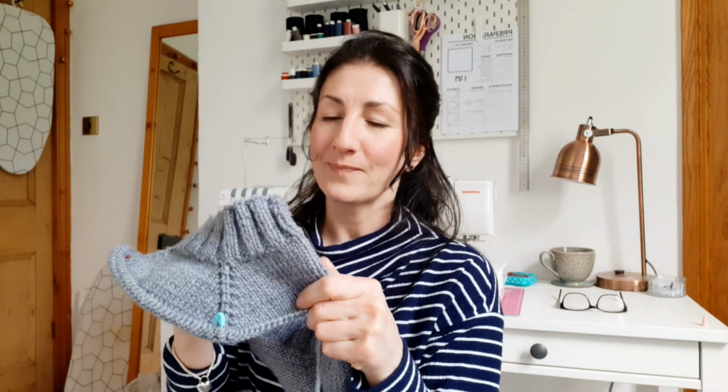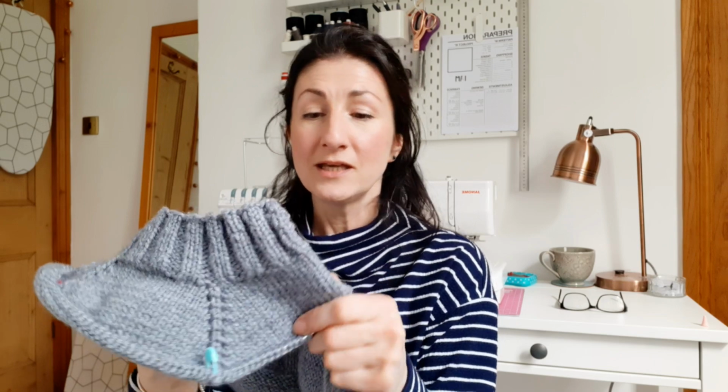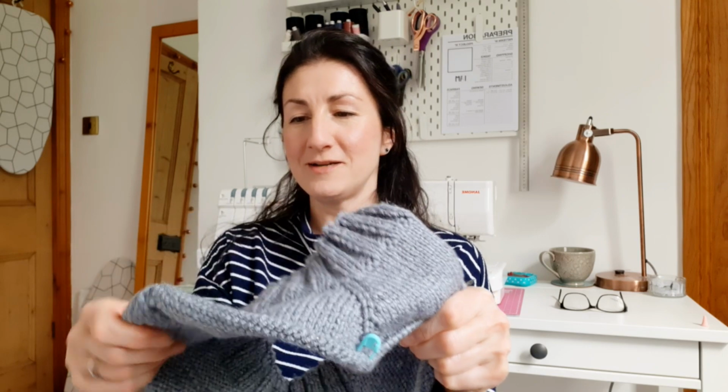Yeah, and it's not perfect, so I won't hold it too close to the camera so you can see all the dodgy stitching. But I did say I didn't want to have to unravel, and I did have to unravel a few times because I did make a pretty bad mess of it. I think it's when I get distracted, or there's something good on the TV, I suddenly start knitting and not looking at what I was doing and then make a mistake. So I have had to unravel a few times, but only a small amount, and I'm loving it.